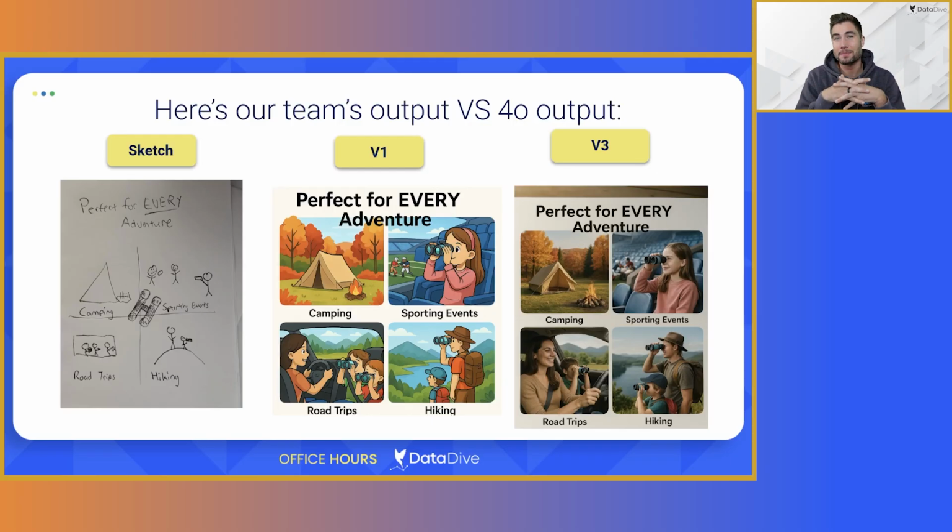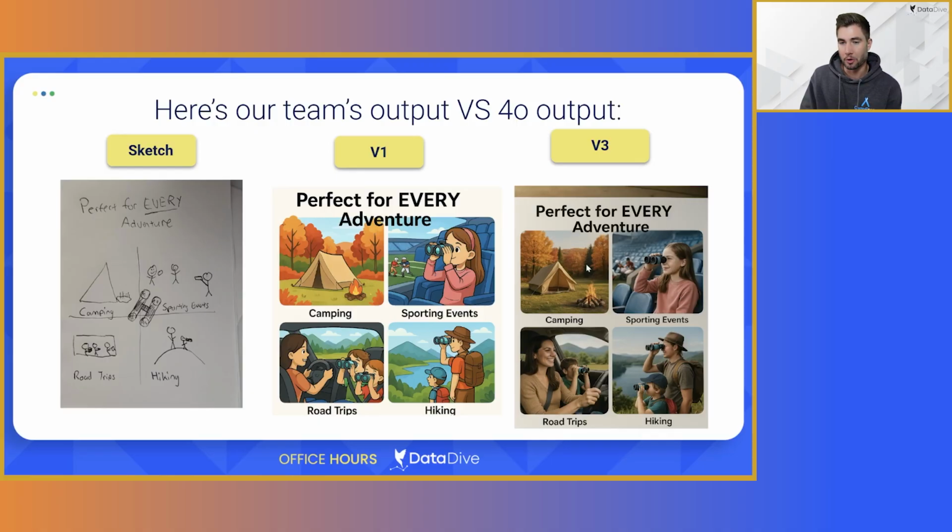One of my favorite types of graphics is an applications graphic, really great from a conversion optimization standpoint. So I draw out my graphic. I say we want this title. We want a tent with a roaring fireplace, a girl sitting in some stands, watching 2 people play football, a mom driving a car, 2 kids in the back seats with binoculars looking out at a view, and then a parent at the top of a mountain with a kid looking out into, again, a beautiful view. We've got camping, sporting events, road trips, and hiking. So it makes me a cartoonish version.